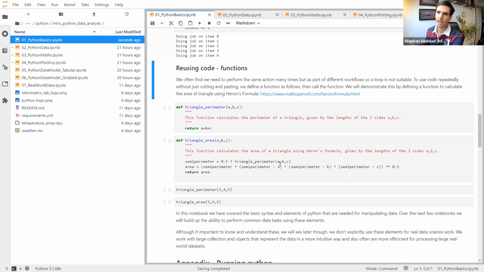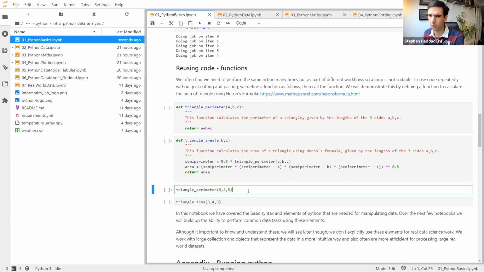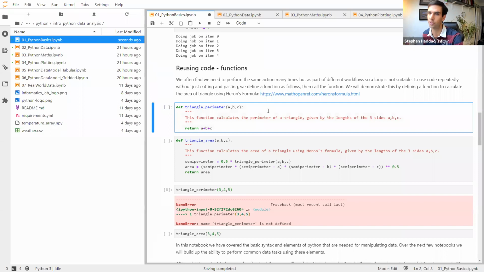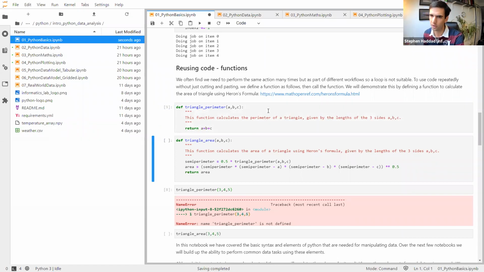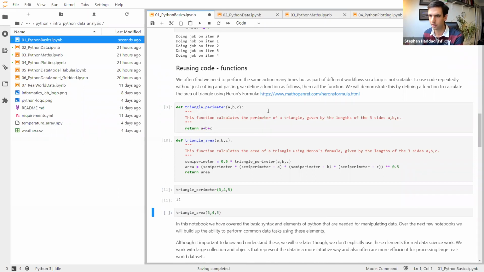And so you can see over here, now we call our function for perimeter, it gives us a result. Oh, hold up, I'll define my function. So you have to, in Jupyter, execute your code to define those functions, and then you can actually call them. So there you are, 3, 4, 5, 3 plus 4 plus 5 is 12. Looks like we've got the right result there.